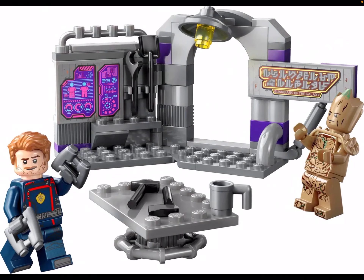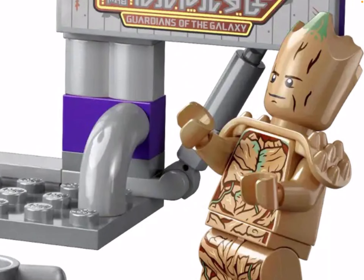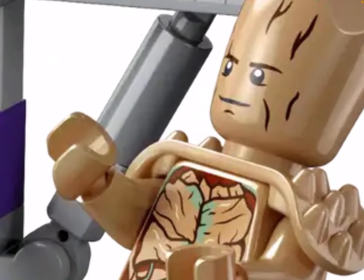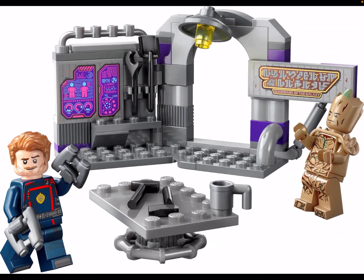Last one, the Guardians' Headquarters, which comes with another Star-Lord and Groot — the same one from the Holiday Special, you know, how he became much bulkier. LEGO tried to make him bulkier by giving him a shoulder piece that has spikes on it. But you can probably just pretend it's part of his wooden body. And that face — it fits better with adult Groot, which I hope we get soon. And thank god this set's not a 4-plus set, even though it looks like it.